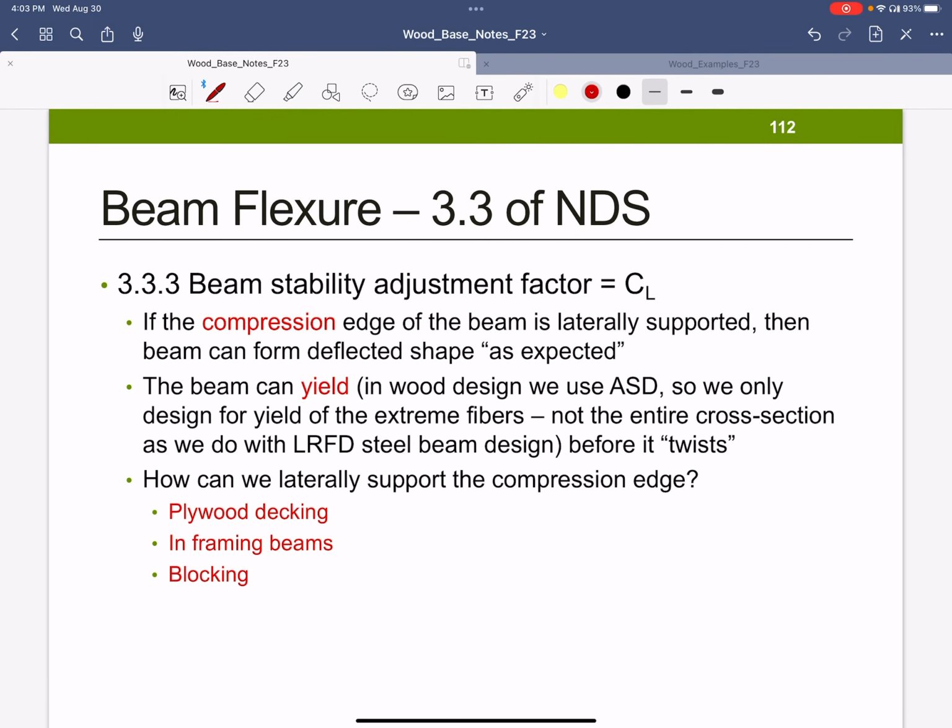Chapter 3.3.3 talks about the beam stability adjustment factor, C sub L. And this one just has a little more detail to it. So in this section, they've gone through how you deal with this.